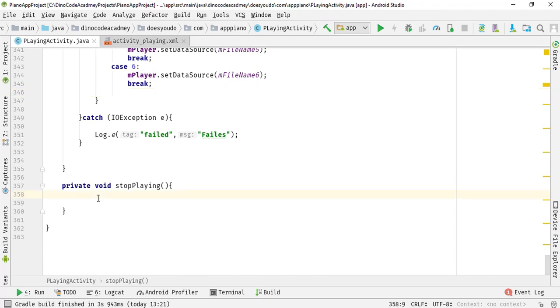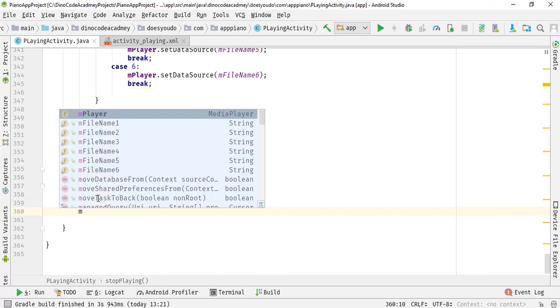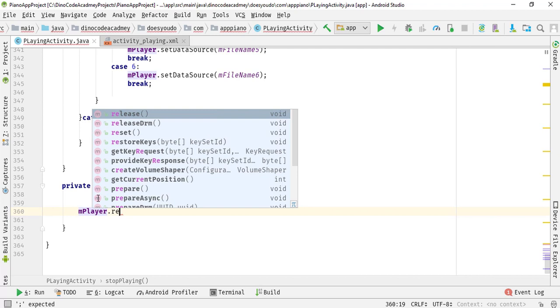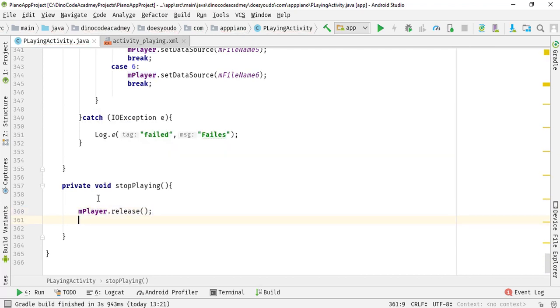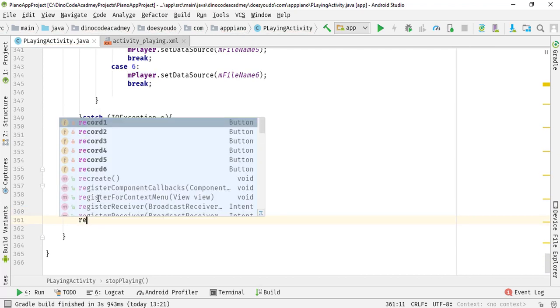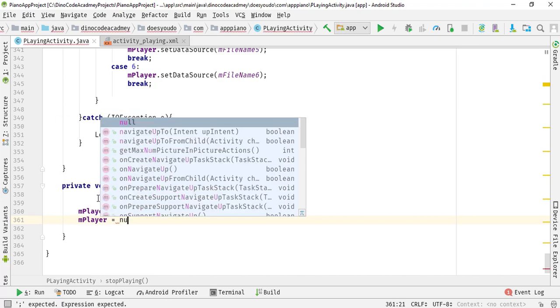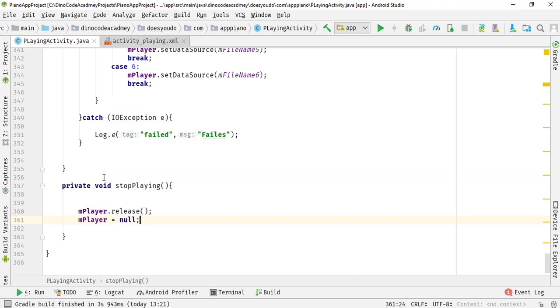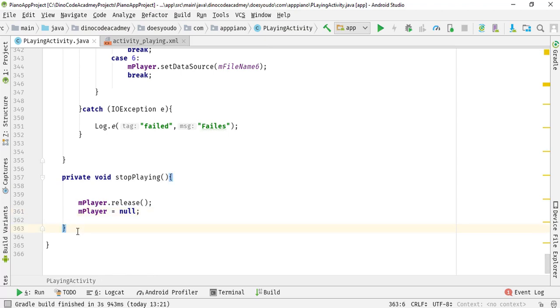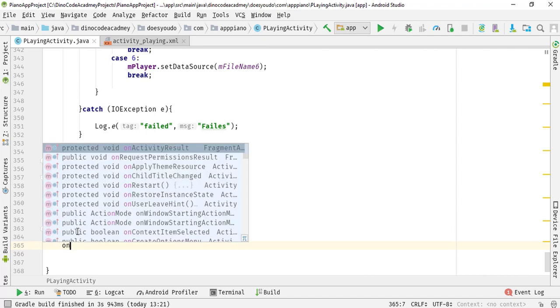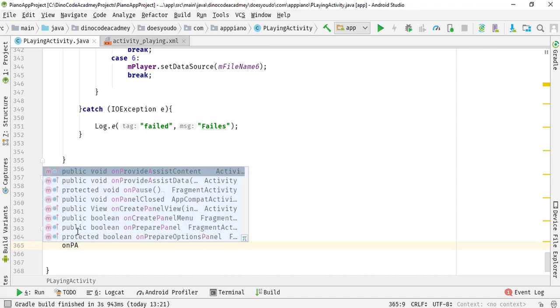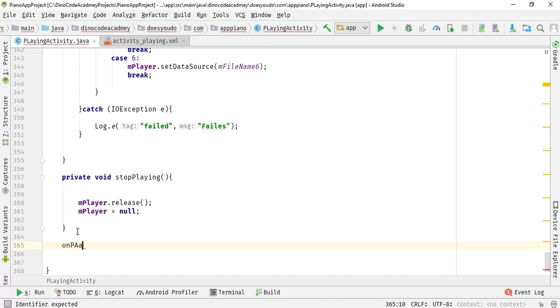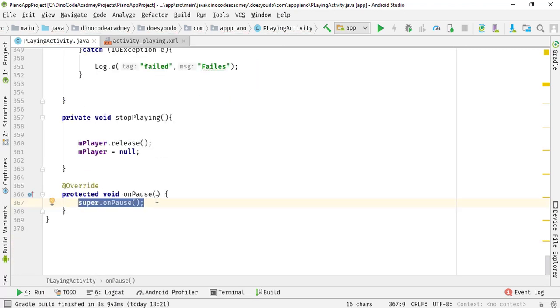Inside the stopPlaying method, first we need to release the player by calling the release method. Then after that we need to set the player to null. It's better to also do the same code inside the onPause method. So I'm going to override a method called onPause, which is a method of the activity lifecycle.